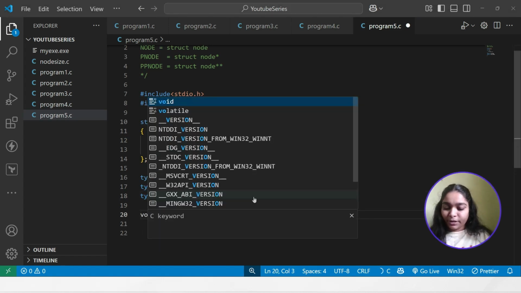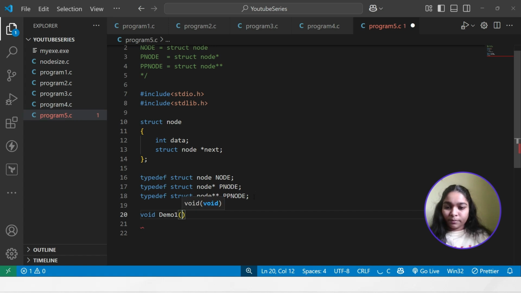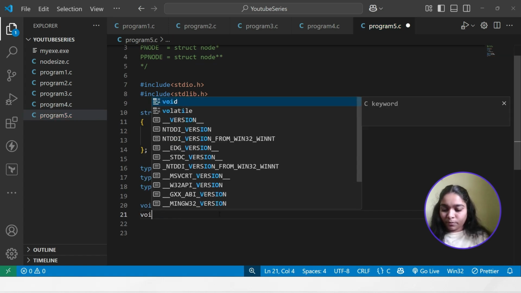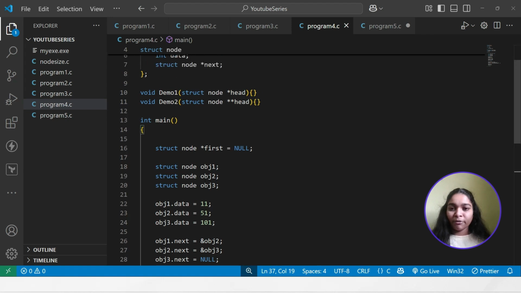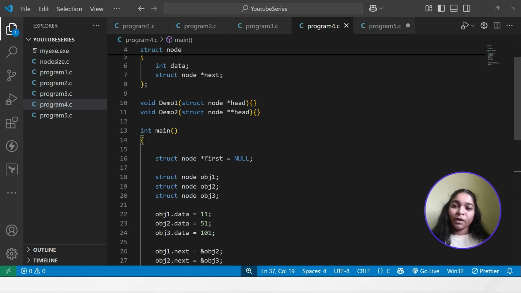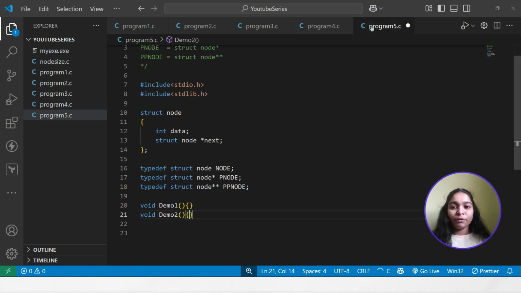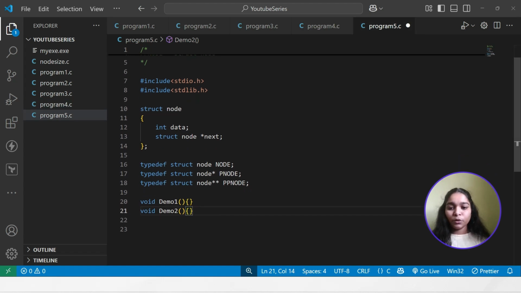Now we'll write the functions here, void demo1 and void demo2, like the last program. If you look at the last program, we wrote struct node star head. Now that we are defining typedef, what can we write here?